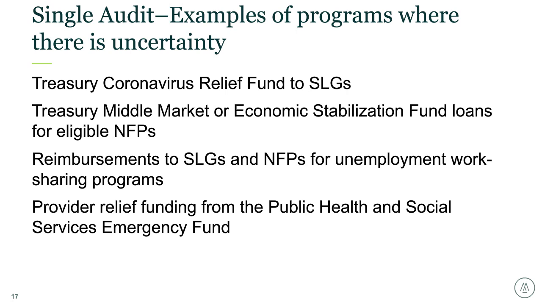The other 2 on the slide also have uncertainty, so there hasn't been guidance provided for those as well. Those amounts of money are just less, but it's still important to get it right, to make sure that you're complying with the compliance requirements if there are any, and that you're including it on your CFA if it's scoped in. And because, as I mentioned, collectively, this is over $250 billion.